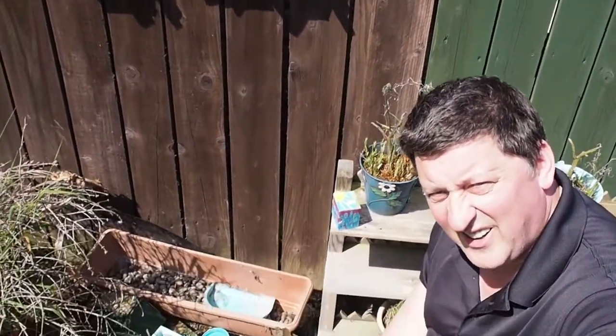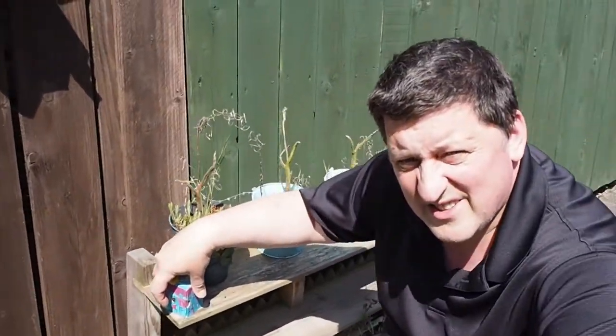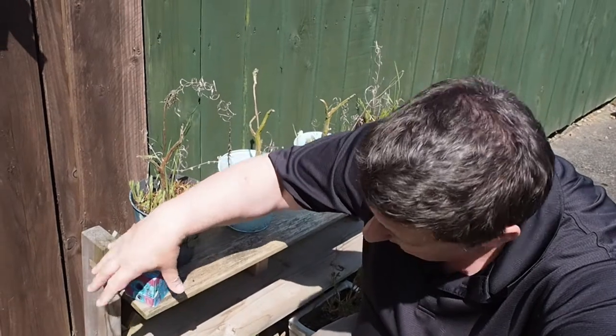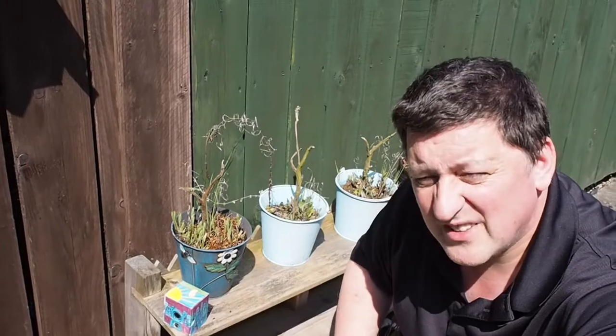I'm going to be moving all that later on. I don't really know where to put it — right, I'm going to put it on here, nice and simple, right on the edge. Can you see that? Lower down — there. Let's put my feather away, there we go. I'm going to put that on there. Come around to the front so we can see it. I'm not used to this. There we go, so I'm going to leave these a couple of hours to expose and see what happens.